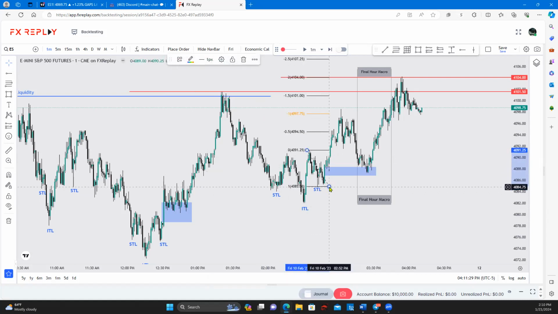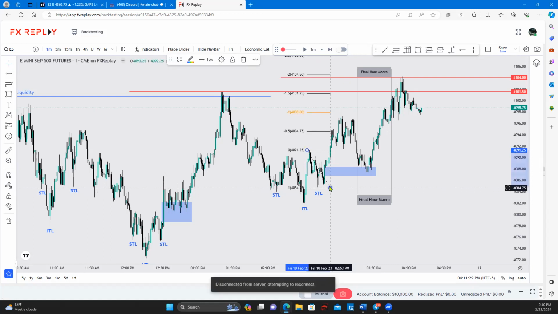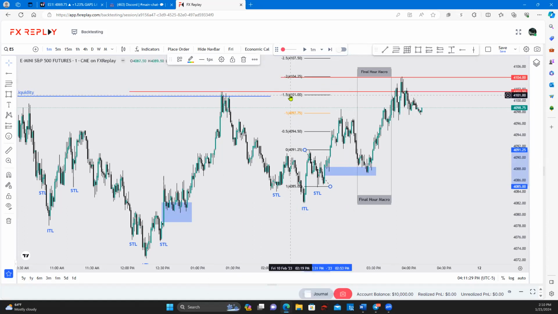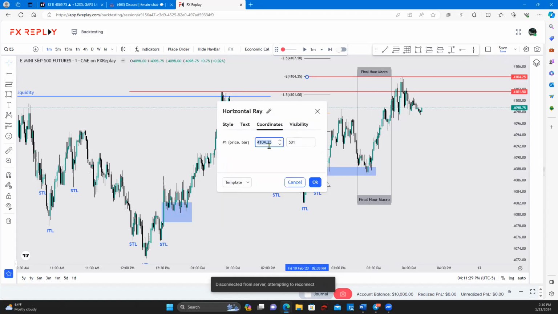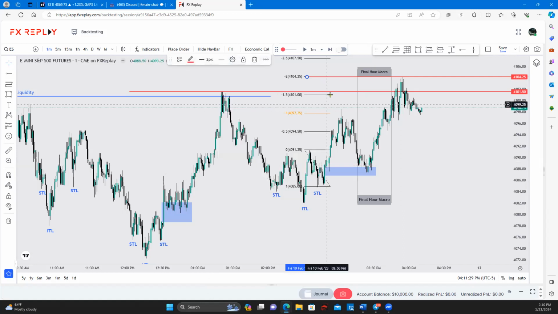Okay. And we're going to take this low over here, this short-term low, to this swing high. So this short-term low, let me move this out of the way so we can get it. Short-term low to this high, there. We get 4104.25 just above this high, right? So the next standard deviation, we can't do negative 1.5 because it gives us underneath this high. So we need the next one above, which is 4104.25, right? So if we put the coordinates here, coordinates 4104.25.